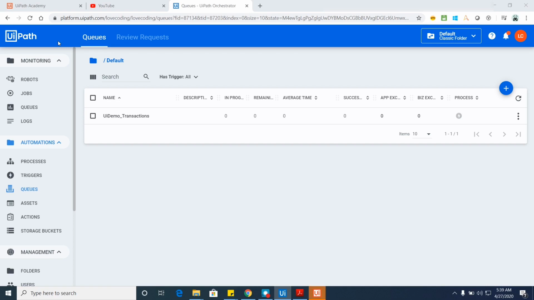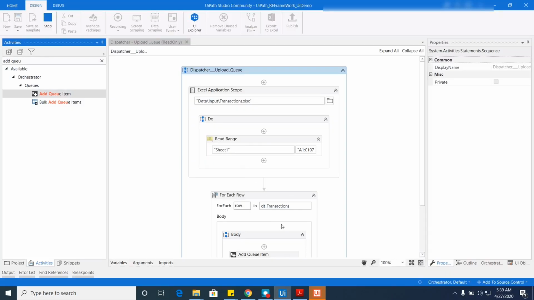I see that it opened the transaction Excel file. Yeah, it's still running. As long as you can see this icon, it means that your program is still running.